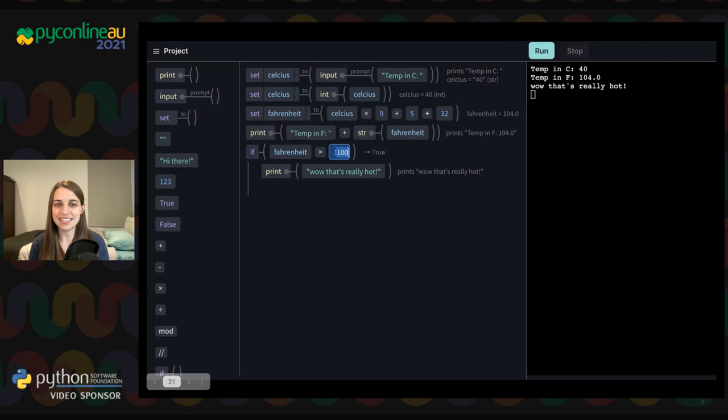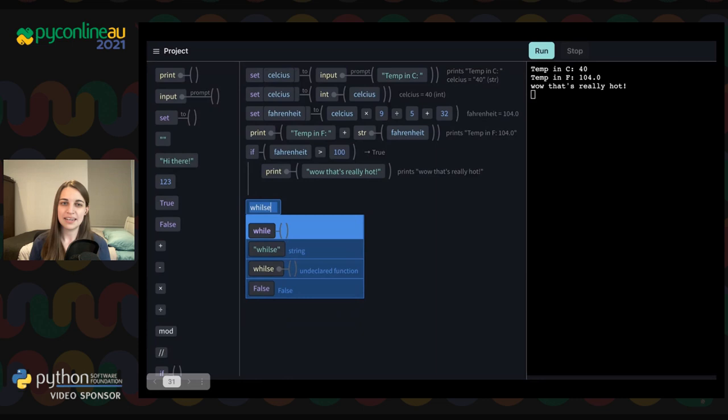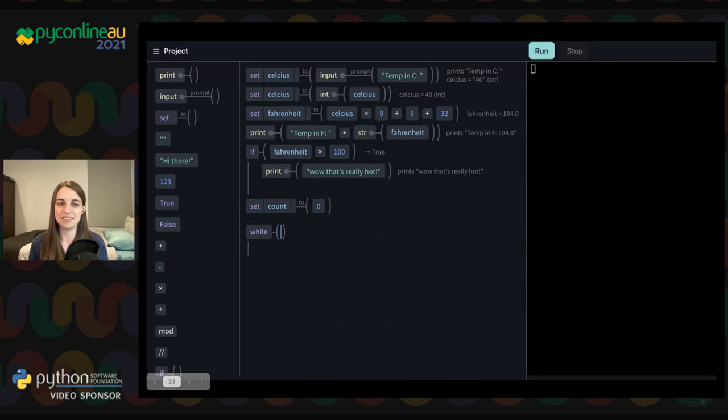If I change the if, then I can immediately see that the result of the if is different and whether or not that line of code has been run. Now, this is great for lines of code that are only ever run once. What happens if you have something like a while loop where the code is run again and again? And so there's a solution for that too.